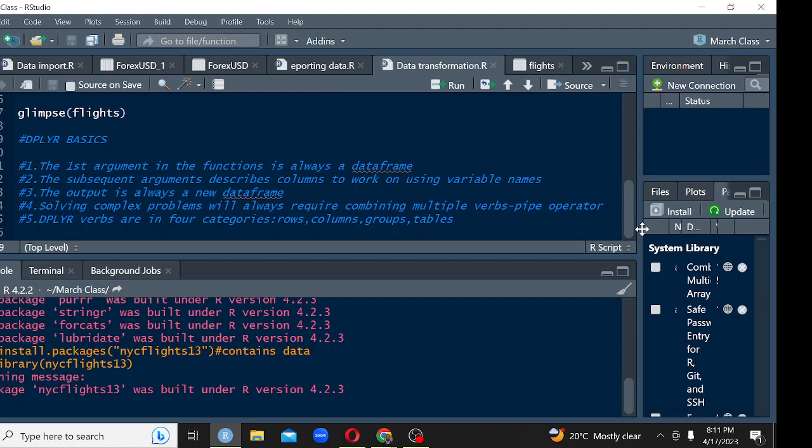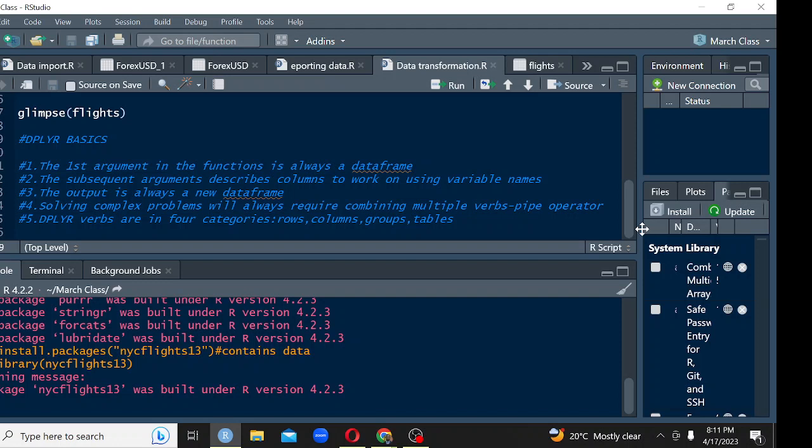Then we say the output is always a new data frame. Then also we said solving complex problems will always require combining multiple verbs. And when you want to combine multiple verbs, we use what we call the pipe operator. We will look at it.